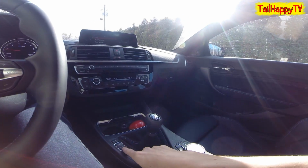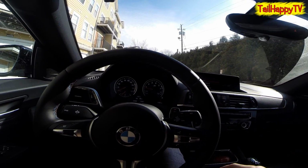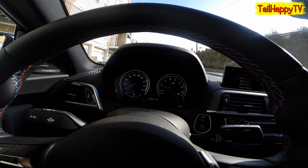The next thing I hate about my BMW M2 is actually the traction modes, which I love, but there are some things I really dislike about them, and that being the sport and comfort modes. Basically, this car, to my knowledge, always starts up in comfort mode, and you have to manually put it into Sport Plus, which is really the only mode that any BMW M2 driver uses. If you're buying an M car, you're buying this thing to have a performance car, and you're never going to be driving it in comfort mode.